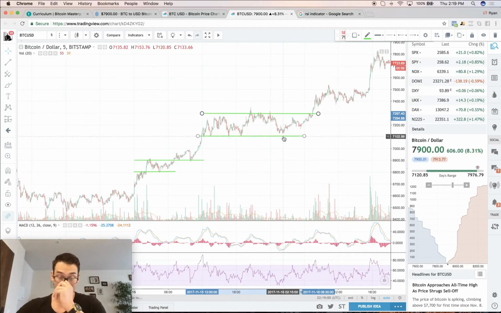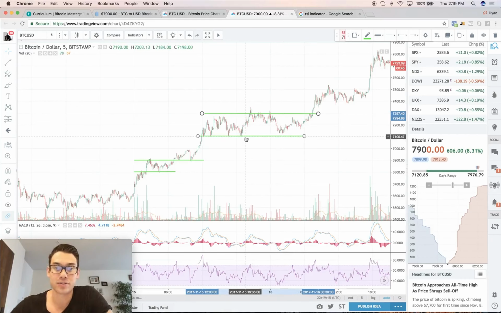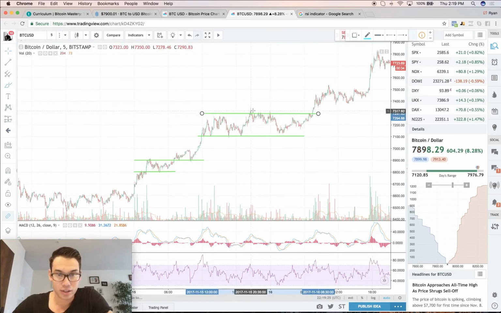Okay, I'm just trying to help you understand how to get where the market's going and how to kind of track that, because once you get used to this, it just becomes second nature and you kind of know where the market's going to go based off how many times it's bounced off support or resistance.